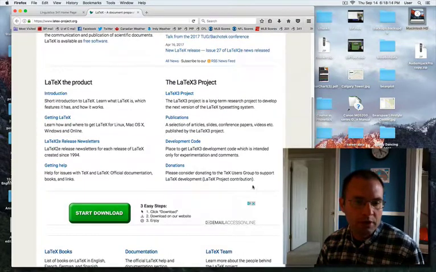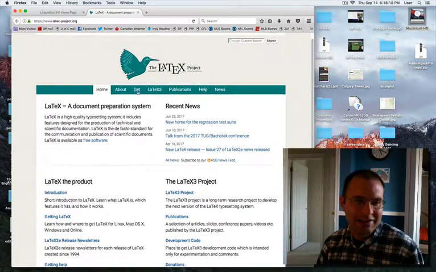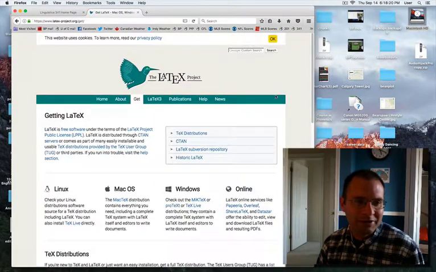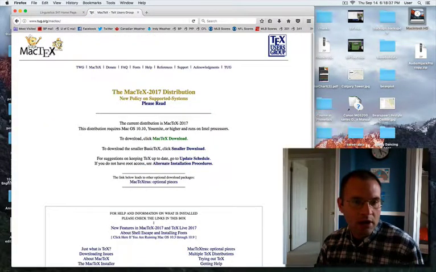What I want to do is not be fooled by the easy ad there. I'm going to go get LaTeX and get the MacTeX distribution. So yeah, there's the Windows option, there's a Linux option if you have those sorts of operating systems. I use a Mac, like I said, so we'll see where this goes.